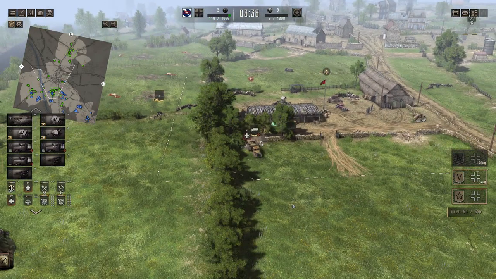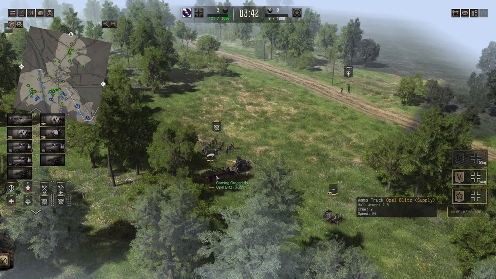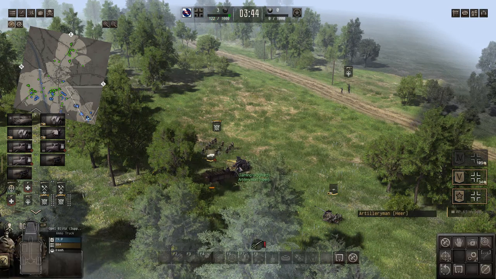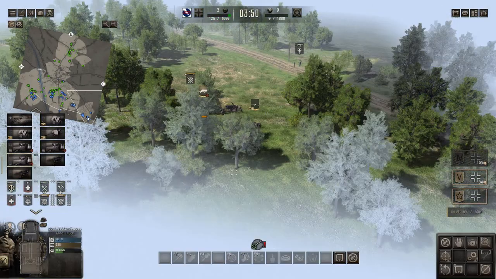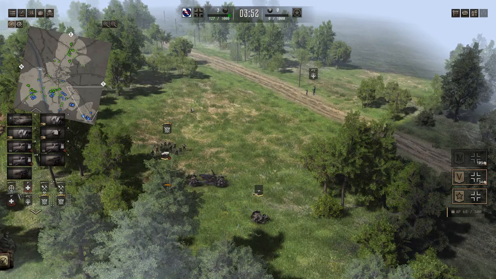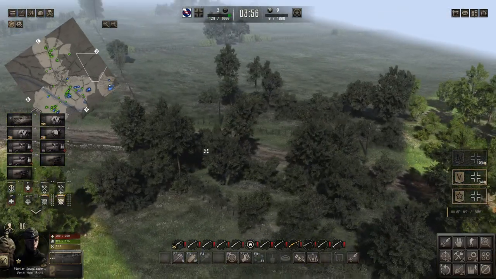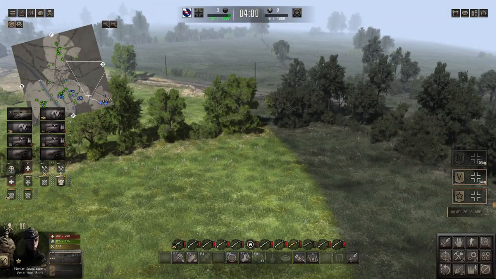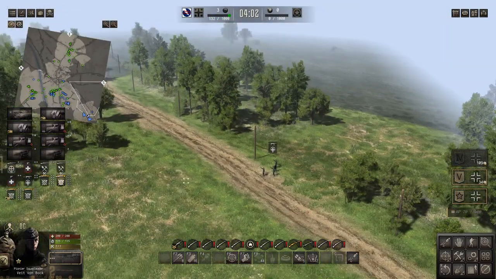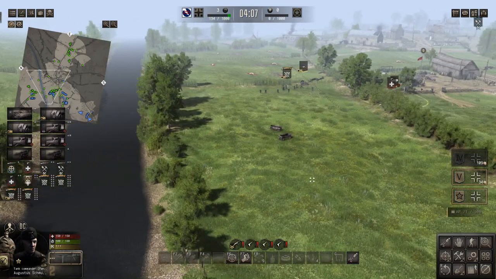I didn't mean to come through the wall, but there we go. Right, the 5 centimeter flak I'm going to put up here. And we'll keep the 3 centimeter flak locally, just in case we get some nonsense. Let's just get these guys out on there. And a tank crew. Just put you down there.